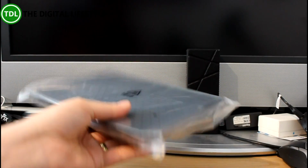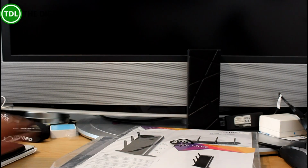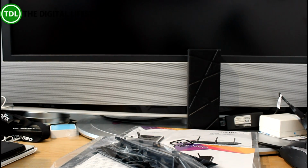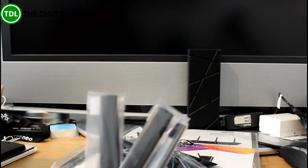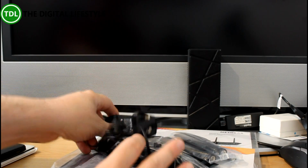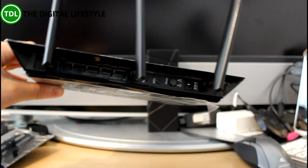So in the box we have the booster, which we'll look at closely in a second, instruction sheet, a plate so you can stand it upright, antennas, and a mains adapter, and some sticky pads.